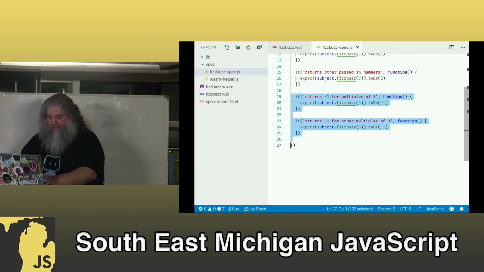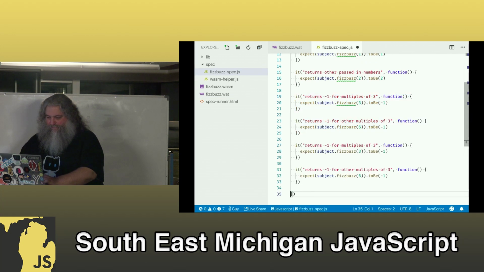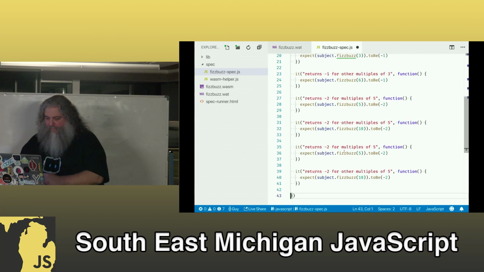I'm going to cheat on the TDD here. We'll return -2 for multiples of 5, and then we'll return -3 for multiples of 15.